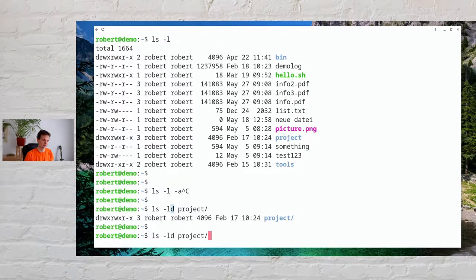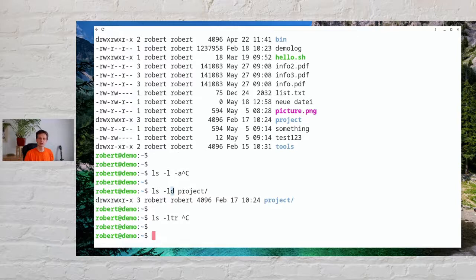Then I use really often the -t, ls -t or -tr together, to sort the files based on the timestamp. And then I use really often the -h command line switch for the human readable format.